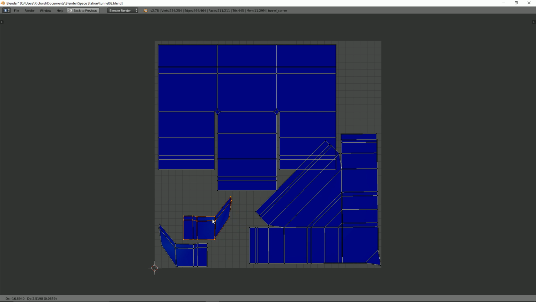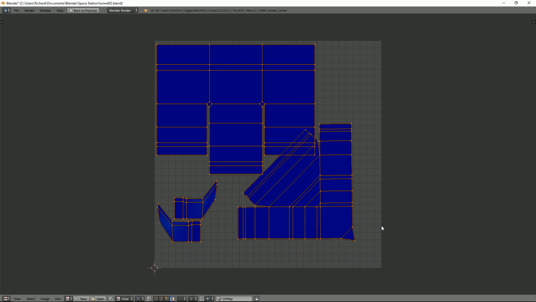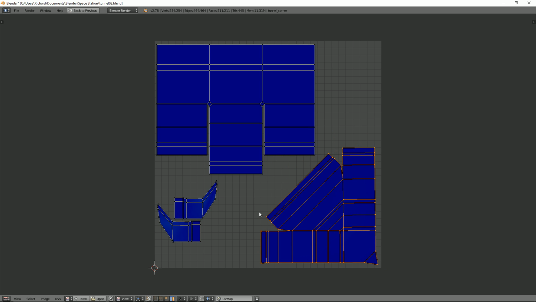I know you don't fit as well as I might hope there, but is there any other way I can do this? I don't think so. The only other way I'm going to be able to do this is if I separate that piece out, and even then I don't think that's going to be a superb job. So let's just scale it all down again, as much as it pains me. Okay, and then we can just, excuse me, A, and then do that, B, Control L, scale her up.